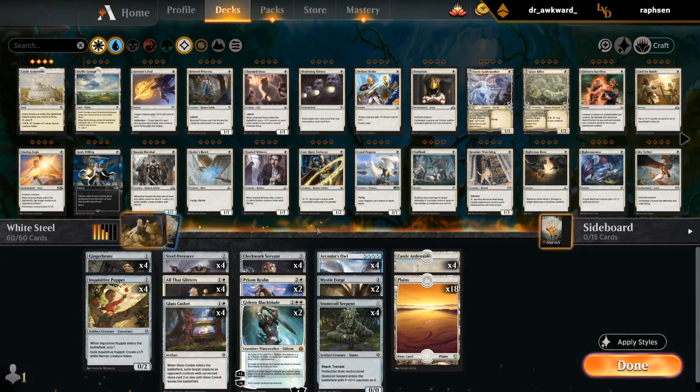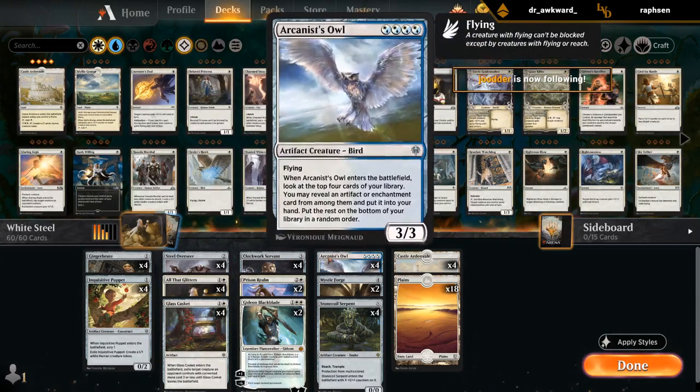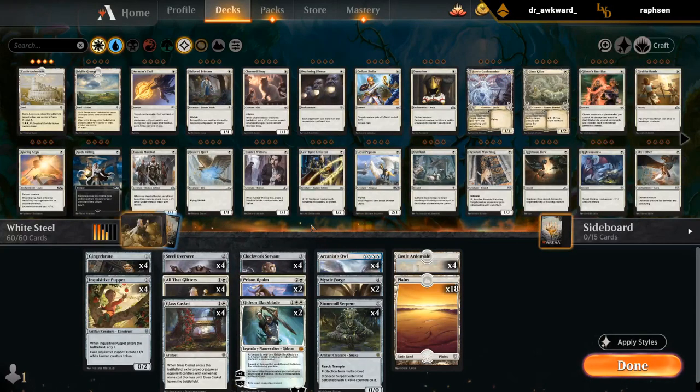Excellent against control decks. The Servant and the Owl replacing themselves is pretty nice. And then also have the Castles for the late game. So yeah, overall seems like a pretty synergistic, well-balanced deck. So pretty happy with it in the shakeup event.